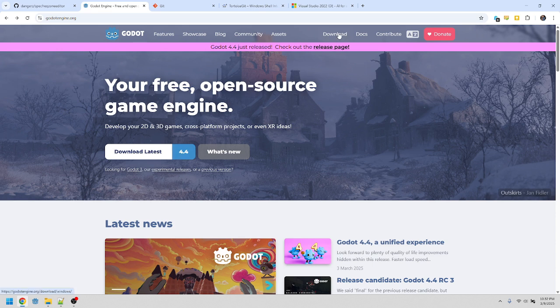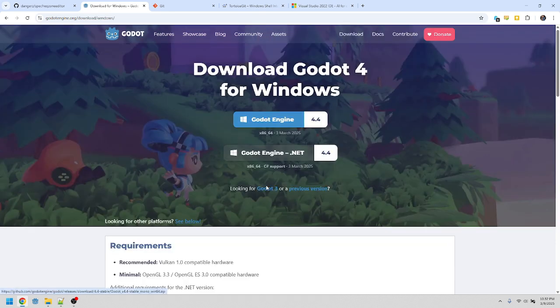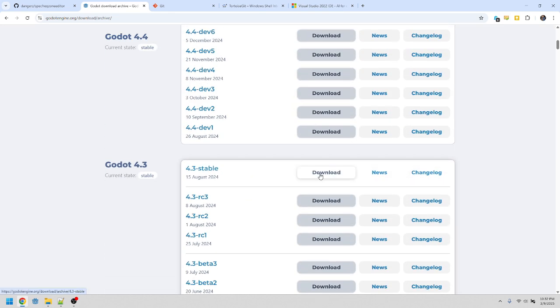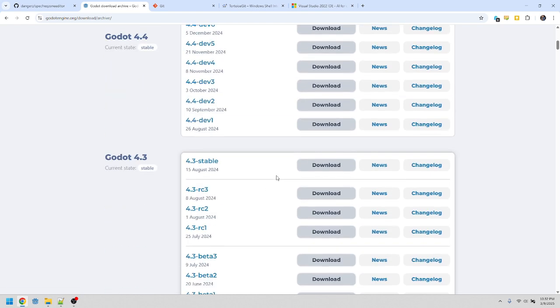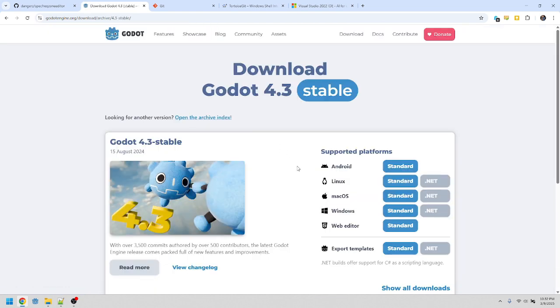So what we're gonna do is go to the download link up here. We're gonna go to previous versions, and you're gonna want Godot 4.3. Is there a .NET one? Nope. This is the one you want. And when you click on this, you want the .NET. If you use another OS, I probably should have mentioned all my deving is done in Windows. You're gonna want the .NET version. Download that and install it. That will give you the engine, and we use the engine as the editor for the game as well. And so you'll have that.